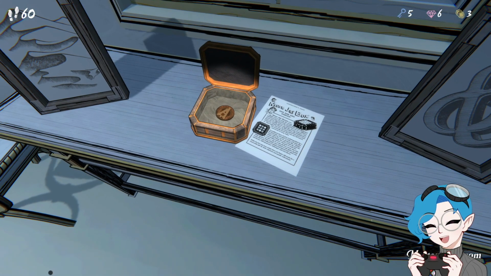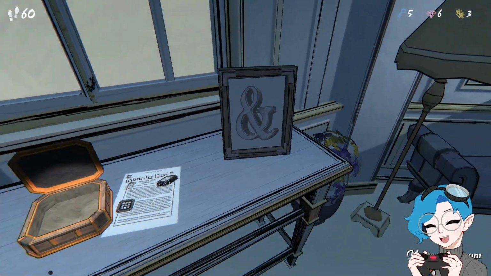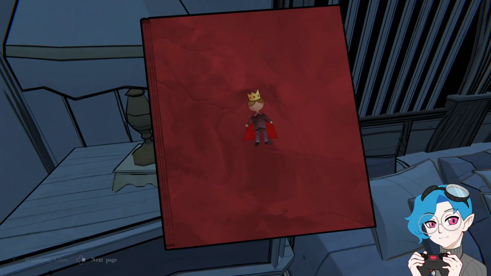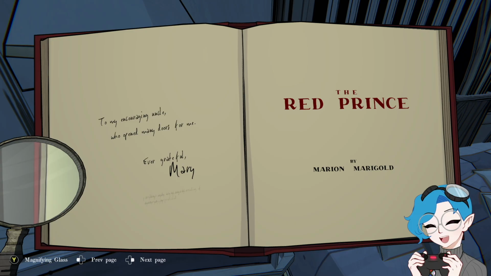What we got? Ooh, another coin, allowance coin, token rather. And the sand again. To my encouraging uncle who opened many doors for me, ever grateful, Mary. So this is his copy.